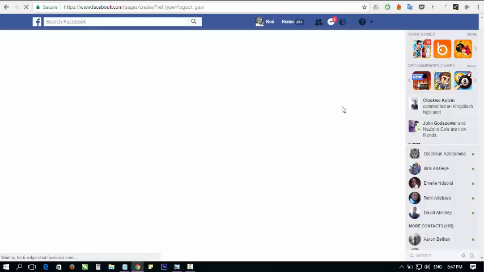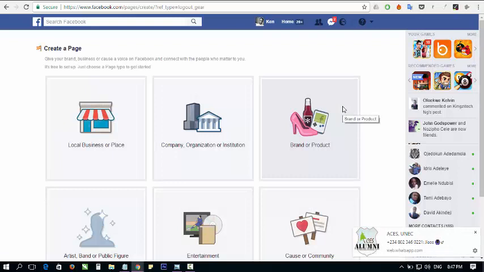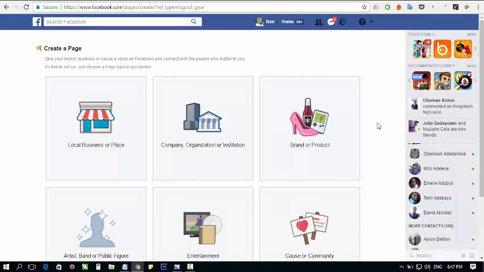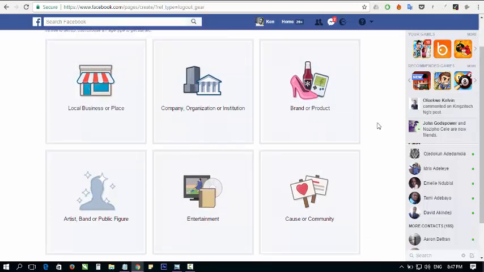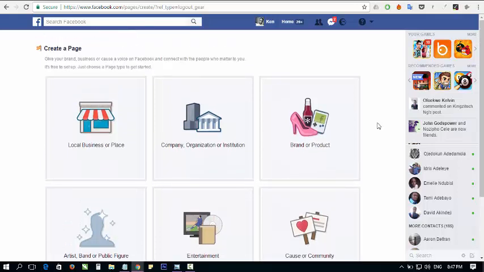Now when you click on create a page, Facebook shows you different options you can choose. Now I don't want you guys to get bogged down in the details and not get started. I want you to get started as quickly as possible.